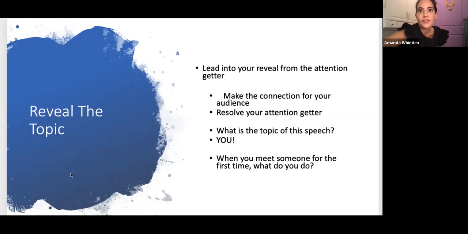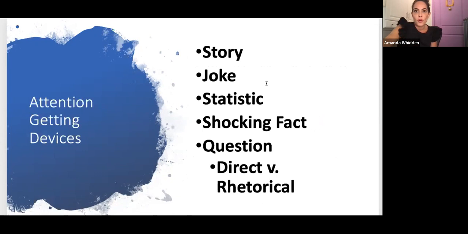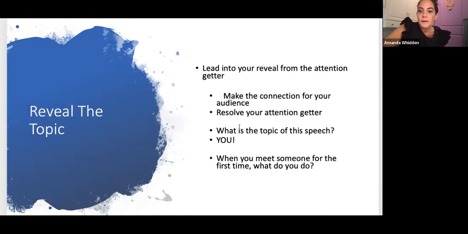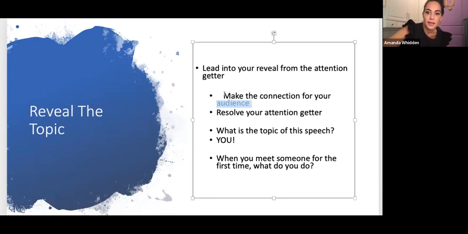And so if the topic of this speech is you, then like I said before, when we're starting our attention getter, in some way, shape, or form, this attention getter should be about you. Maybe a story, like I said, about you, a fact about you, a shocking statistic, a question that will illuminate maybe something about who you are and what you enjoy. So the first thing that we are going to do is you want to make that connection for your audience.